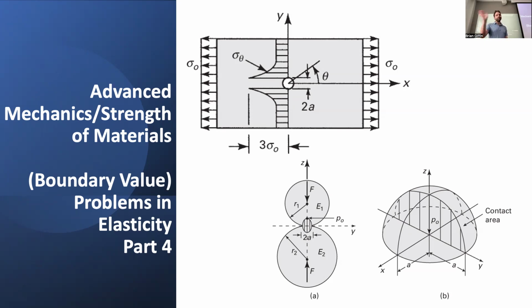And we'll revisit the same problem that we did last time and think about, well, when is that situation really going to happen? Can you ever really have a concentrated load, for example, applied to some structure? Is that even physical? And if it's not physical, is there some way that we can modify the problem to be more representative of the physical reality?